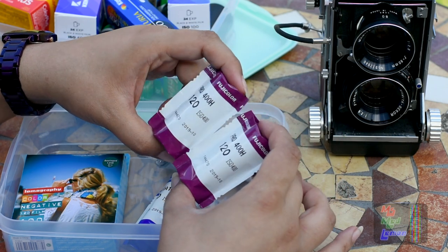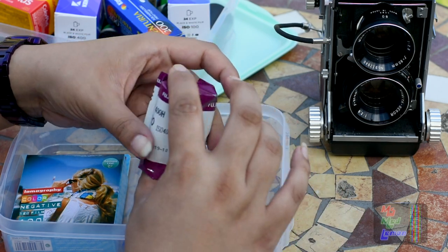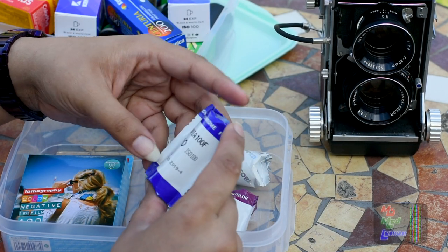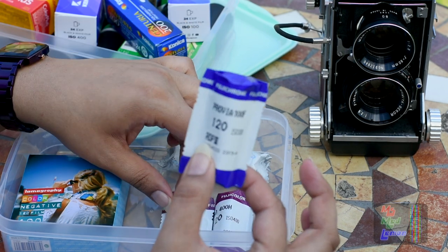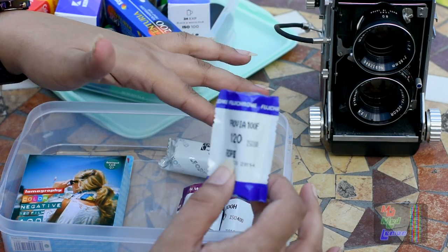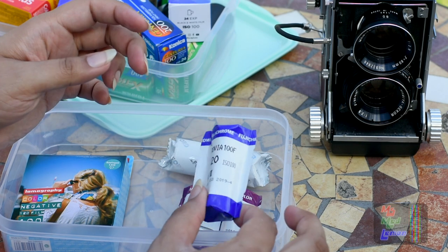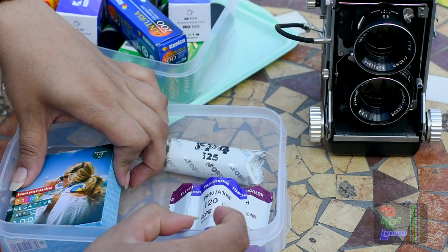Anyway, these are two Fujicolor Pro 400H 120s. I'm looking forward to trying these. I'm definitely looking forward to trying this one. This is a color transparency or color slide film. I remember at uni shooting through a Mamiya, a Mamiya SLR, but a medium format SLR, shooting a color transparency slide through there, and it was absolutely gorgeous. That's why I'm really looking forward to transparency slides.